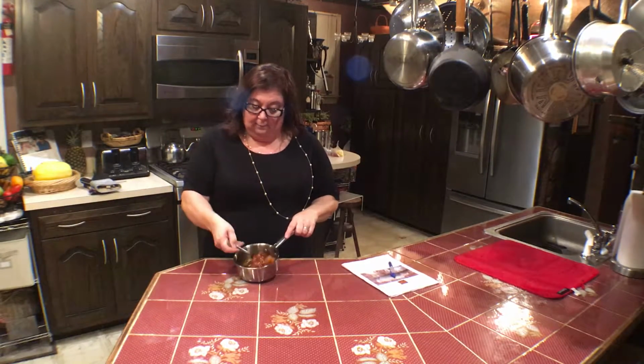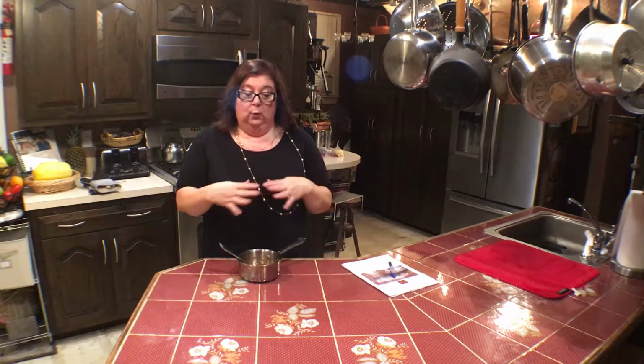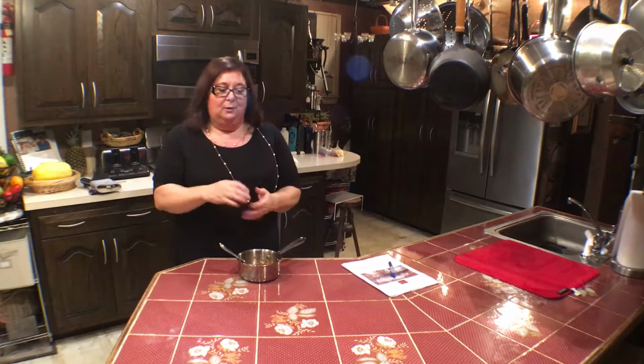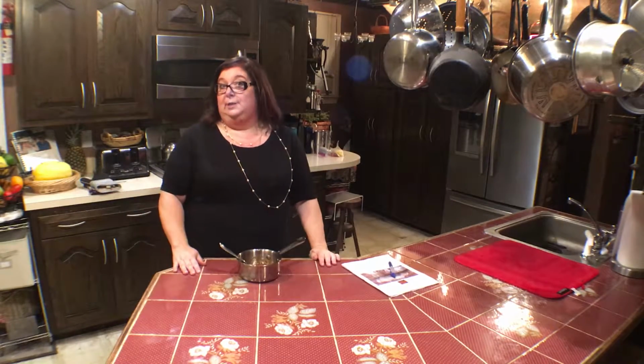So this is all ready to go. I'm going to set it aside, let it sit there, let my pork finish. As soon as it's done, I'll take it out. We'll brush it. I'll show you how I do that, which is really very simple. Put that on there, put it back in the oven, come back out, and then we'll have dinner.